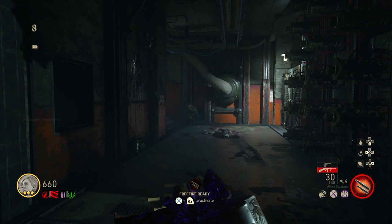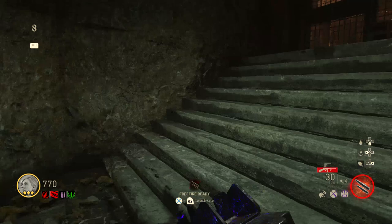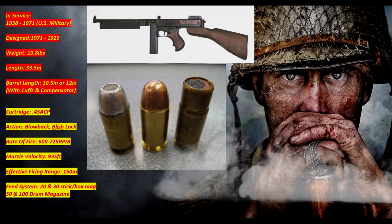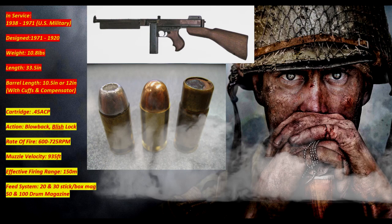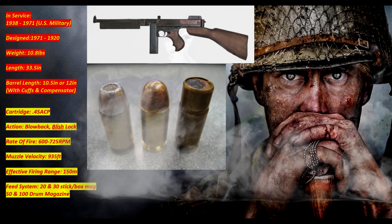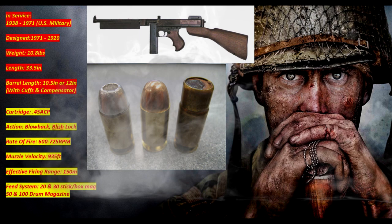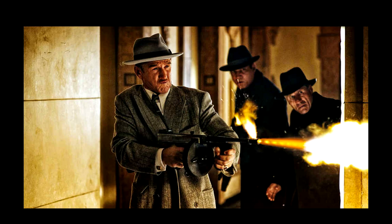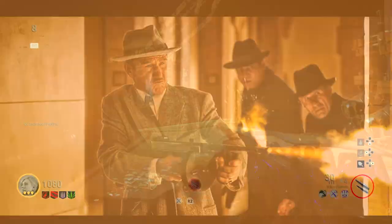It went from being an automatic rifle to a one-man handheld machine gun — a trench broom for the ongoing trench warfare of World War I. Early Thompson prototypes dubbed the weapon the 'Annihilator,' one of the lesser popular nicknames the Thompson earned over the years. I'll go ahead and show all the statistics for the 1928 variant on screen. Even though the Thompson was designed in 1918 with military service in mind, it wasn't officially adopted by the United States Army until 1938, three years before their entry into World War II. Before that time, the gun had three variants, not including five prototypes, and was fully available for civilian purchase. Contrary to popular belief, this was one of the ways gangsters during the Prohibition era got their hands on the gun, as it was fully legal to purchase and own one.